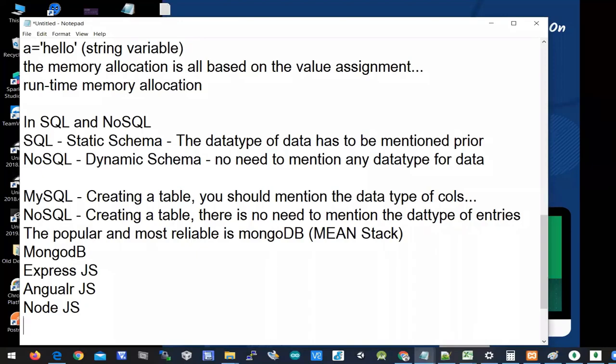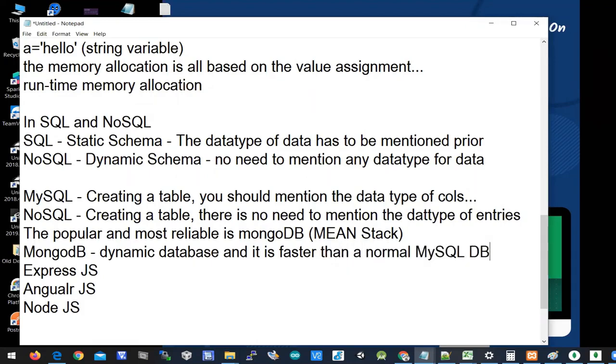So by using this framework, people are designing a lot of mobile applications and web applications, right? And MongoDB is a widely used, popular, reliable database, wherein you can use any programming language to communicate with MongoDB, because MongoDB is a dynamic database, and it is faster than a normal MySQL database server.